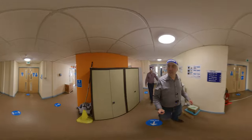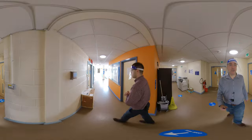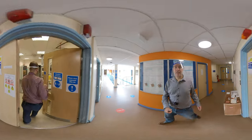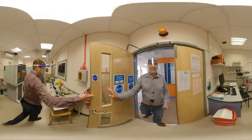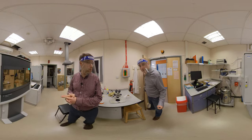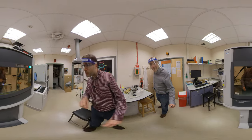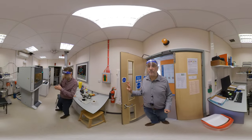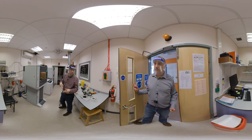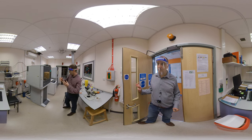Here we're going to show you some instruments that allow us to determine the structure of compounds. This is our X-ray crystallography suite. We have several X-ray diffractometers here, whose purpose is essentially to take a crystal of a molecule, shine X-rays at it — the X-rays get bounced off the atoms in all different directions — do some clever maths, and work out where the atoms must have been to diffract the X-rays in those directions, and then work out what molecule you have.